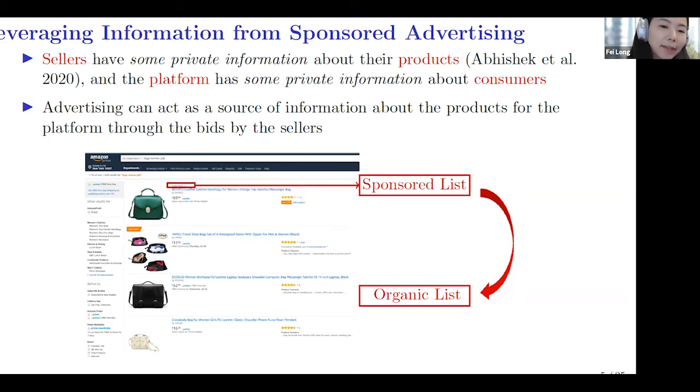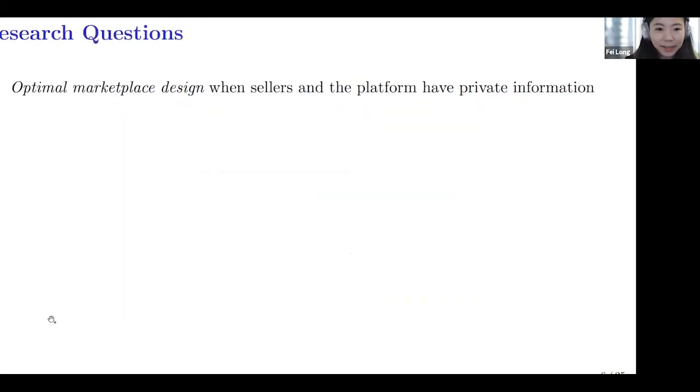But again, these are just different examples. In general, sellers are experts and have information about products that is not captured by the marketplace, and they can choose to use bids to signal that information. And this has been documented by different empirical papers. So we're not just making up this assumption, it's well documented. Okay, is that clear? I'm sorry, I really can't see people. Okay, cool. Now everyone is on board.